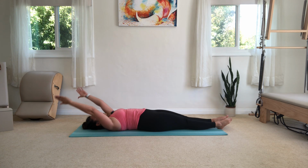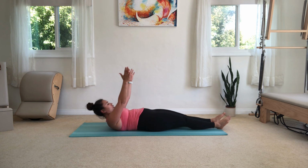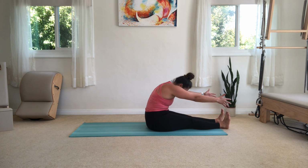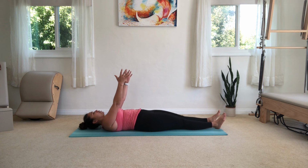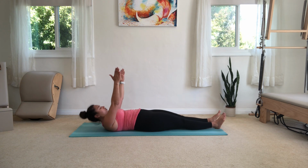From here, reach your hands backwards, nice and long like a pencil on the ground. Hands come back up to the sky, then tuck your chin to chest. Push those feet into the ground as you roll yourself over as if you're going to touch your toes. From here, that pelvis is a wheel again. We're going to start to roll backwards, bone by bone by bone. Head touches the mat. Find those long arms, biceps by the ears. And we go again, only going for 5.